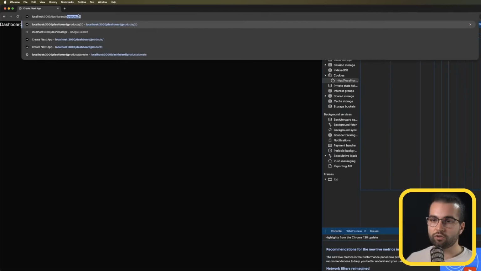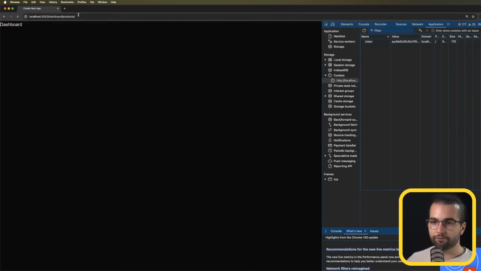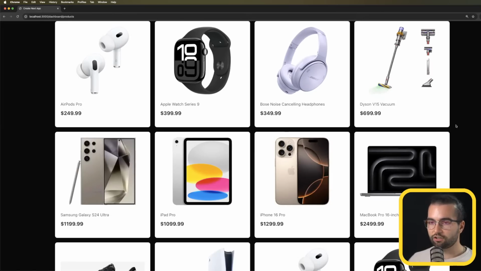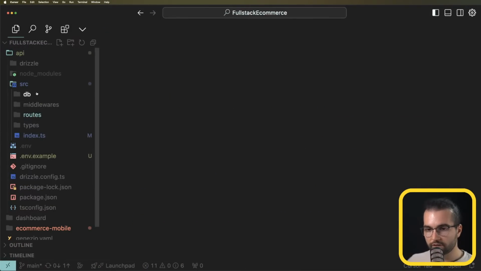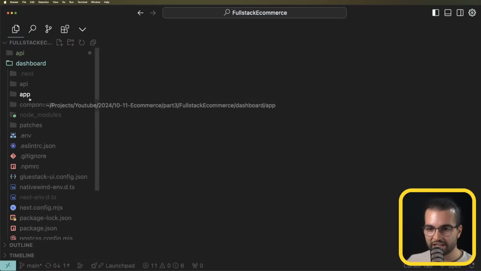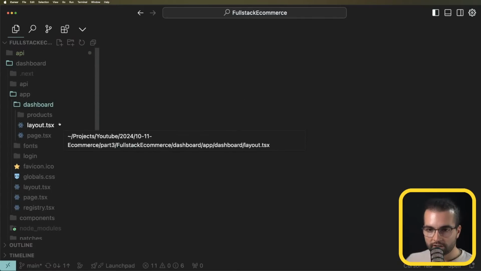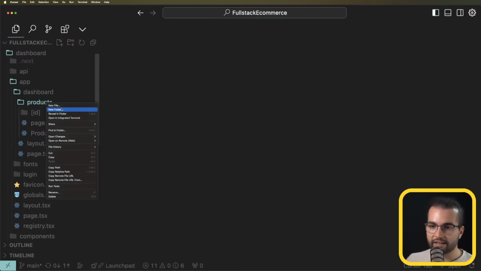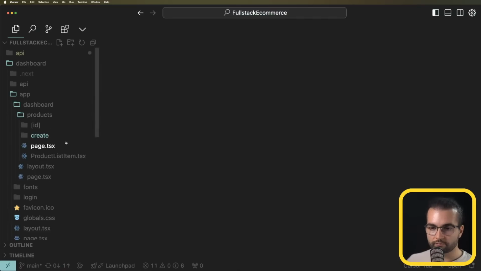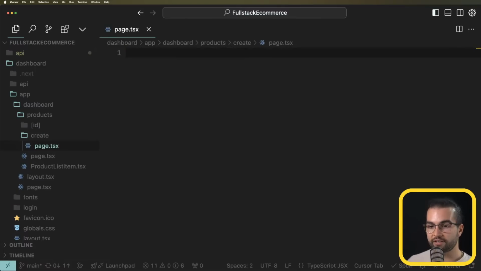So from dashboard, let's go ahead and under products first. This is where we see our list of products. And yeah, let's go ahead and render a plus sign here, not in the API, but in the dashboard application. Let's go into the dashboard side under products. Well, first of all, we're going to have a folder called create that is going to have a form for creating a product. It's going to have a page because that's the code that represents what we want to render.